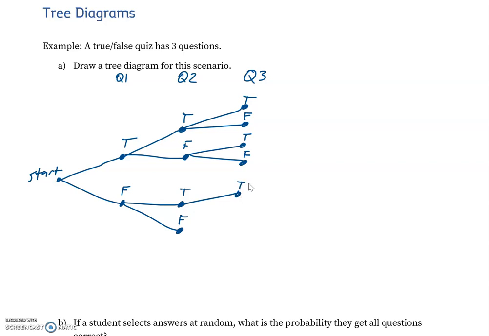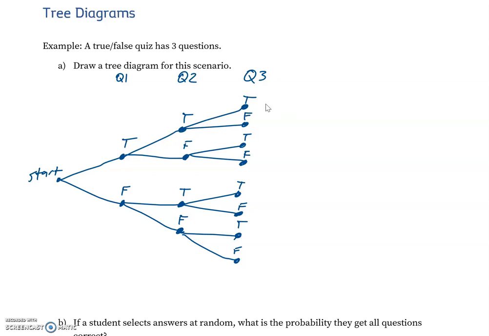right? We can kind of go down the line like this and say, okay, these are all of my different possibilities. And this is why we say, like, okay, yeah, it's a nice visual and everything, but it definitely can end up taking up a lot of space. So if you have more questions, let's say we had 10 questions, and instead of true false, if these were multiple choice where you had A, B, C, D as your options, well, from the start you'd have 4 different things, A, B, C, D, and then from each of those you'd have to have 4 more. And if you have 10 questions, you're writing this thing way out.